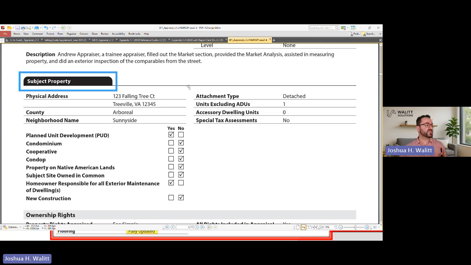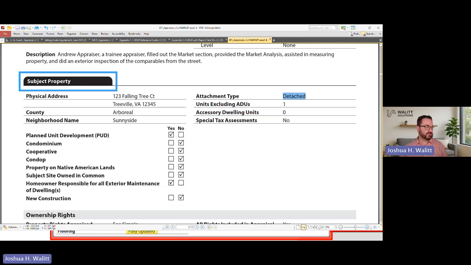So let's look at some of the sections we just looked at today. Again, the second or third time, because that helps solidify it. Maybe not memorizing the details, but it helps solidify what are the issues that I might be running into, right? Okay, so let's look at that subject property. We have units excluding the ADUs, meaning, okay, how many ADUs do you have? And then how many units do you have not counting those? All right, so this one, we'll just call it a house, right? It's just a house. No ADU, there's no nothing, okay?